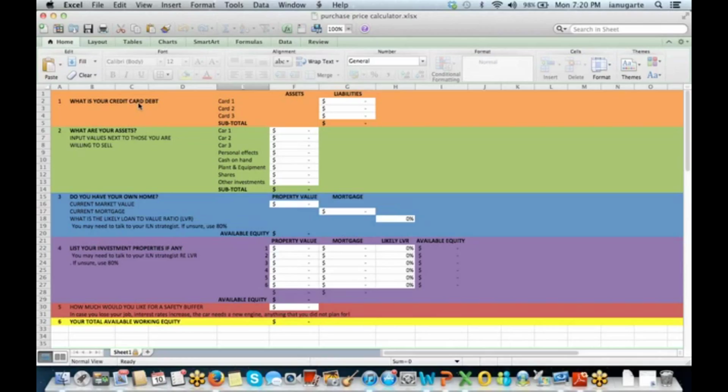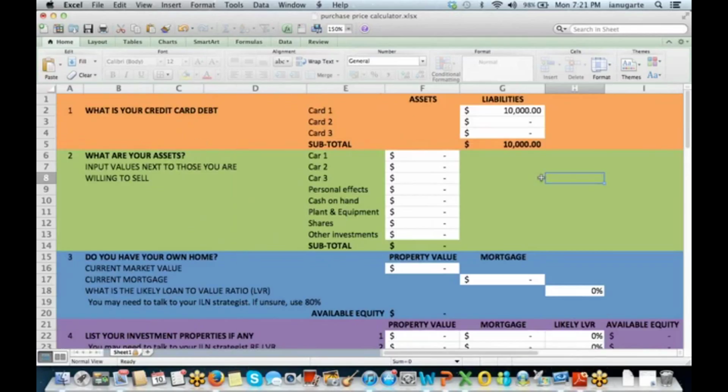Okay, the first thing you need to do in here is your credit card debt. Now, you might say that my credit card debt isn't, I've got 20 grand, but there's no debt at all on it. For the purpose of this exercise, just put in what you owe on it, because at the moment most banks will actually look at the 20 grand, even if it's down at zero. But let's do that. Let's put, for example, $10,000 in there. Actually, what I might do is make it bigger for you so that you're not straining on there. All right, hopefully that's better for you. So we put $10,000 in there. That's one of my liabilities. You may have other loans that you owe family or friends. If it's not going to show up for a credit search, don't put it in, unless, of course, you need to pay them back very soon.